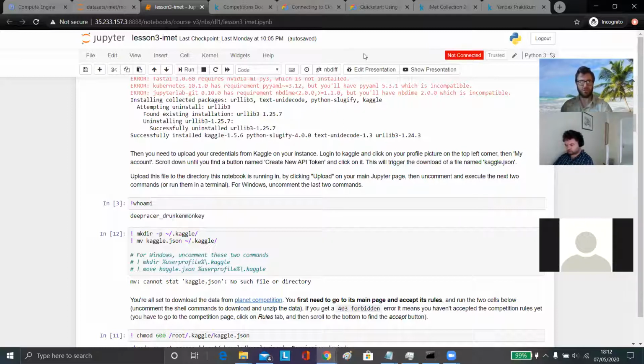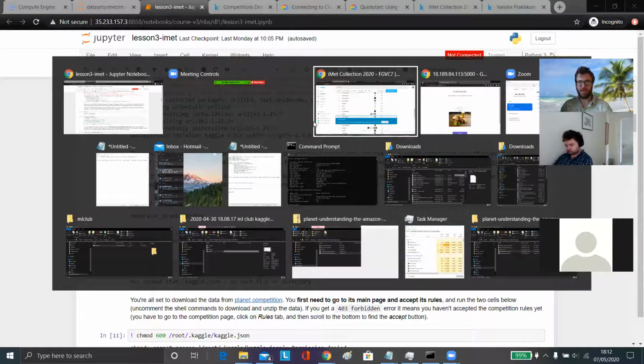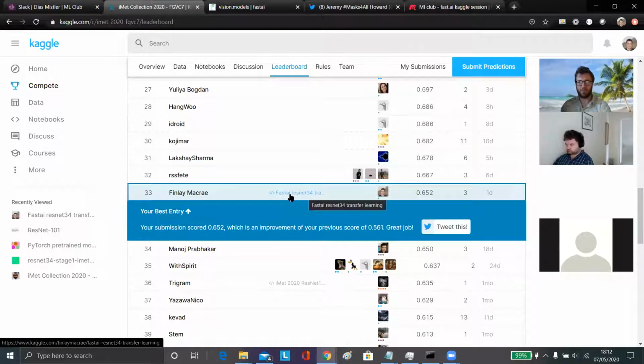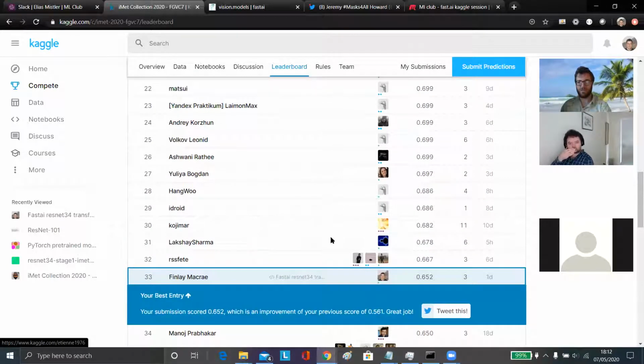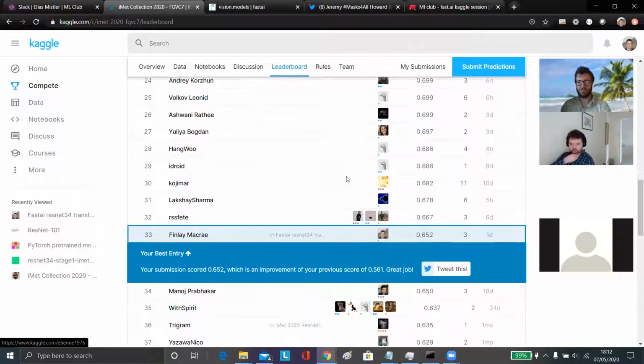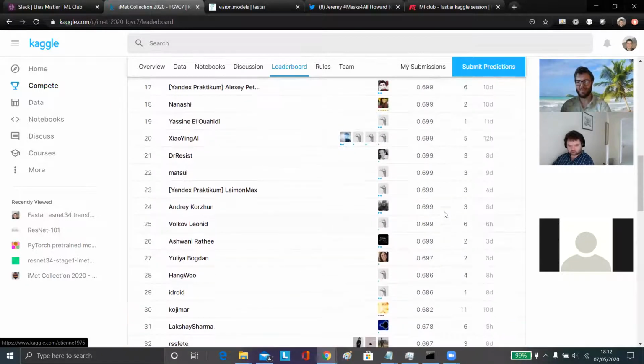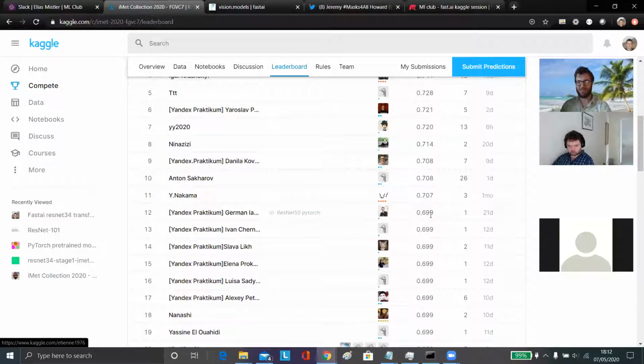So what I'll do is I'll give you a quick whistle-stop tour of how the Kaggle system's working. You can see the model that we did, I've made public because I think it's kind of useful as a starter for fast AI. And I don't think anyone's going to cheat with it because it's producing a score of like 0.65, whereas the other one that's been shared, this ResNet 50 PyTorch one that the Praxitum Yandex people did, as you can see, a lot of people have copied it and got exactly the same score of 0.699.